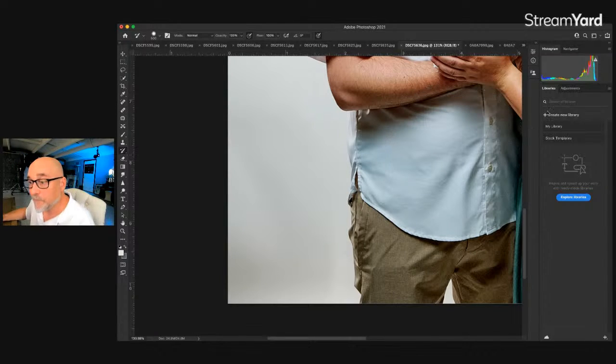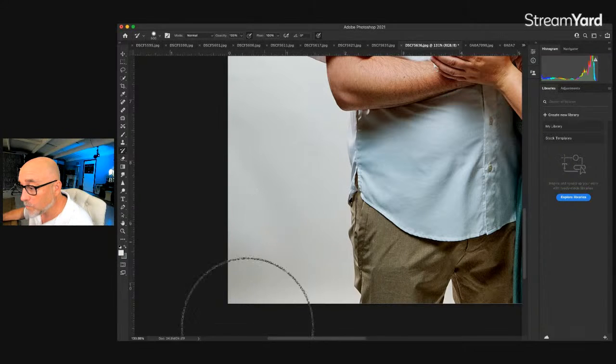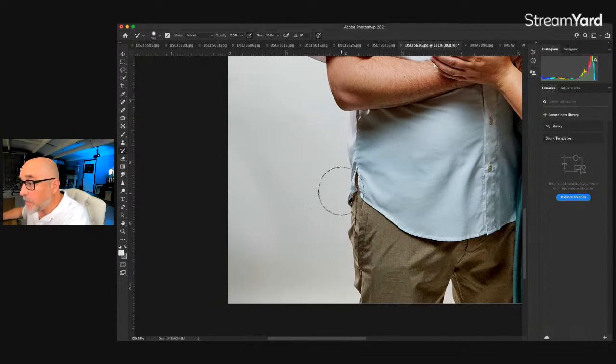Isn't that neat? All right. So again, medium blur tool. Boom. Boom. Now, the other really neat thing I like about the medium blur, watch what it does to the edges right around here. Like when you're retouching kind of close to that edge, look what it does.